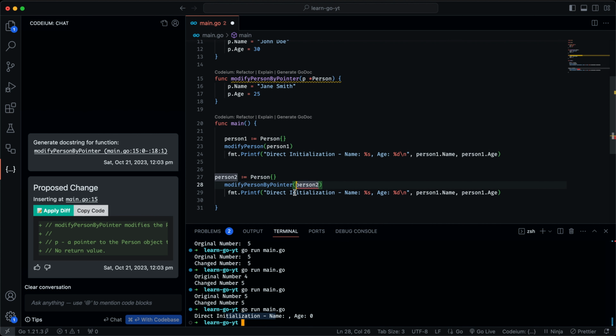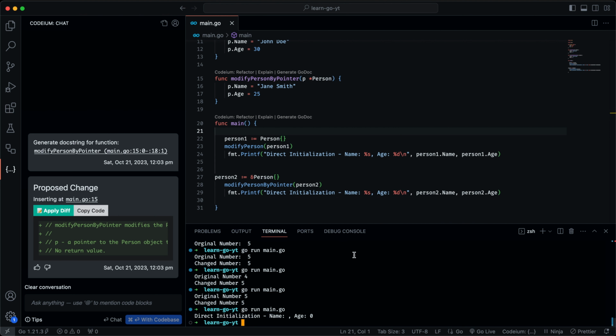Okay, this should be the address of it, or this would be better. So here, while initializing only, we'll give it the address of person, and we can say person 1 dot name, this should be person 2. Good thing I saw that. This should be person 2 dot name, person 2 dot age.